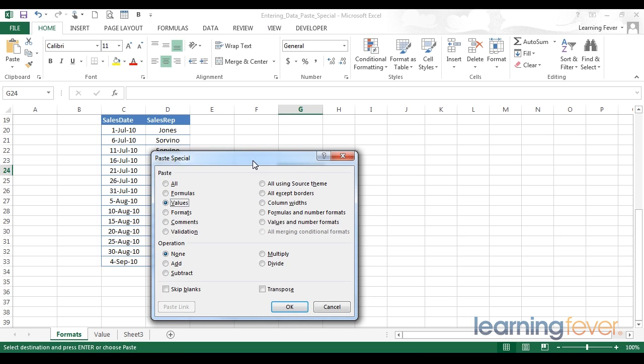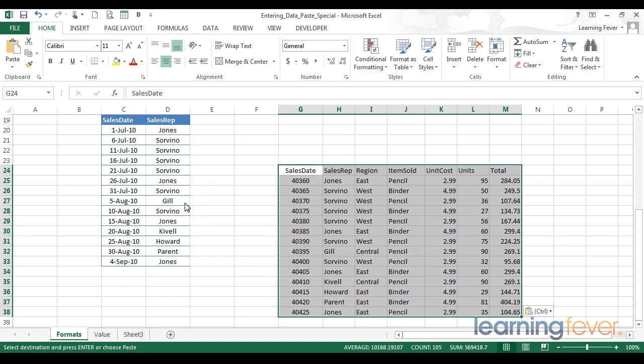This has displayed the Paste Special options menu. Here I have a whole wide variety of different ways I can paste special, but the one I'm interested in is the values option. Hence, when I typed Alt-ESV, the V referred to values. From here I can just click Enter or hit OK. As you can see, the data has been copied across without the formatting, replicating the same paste special values we achieved before.